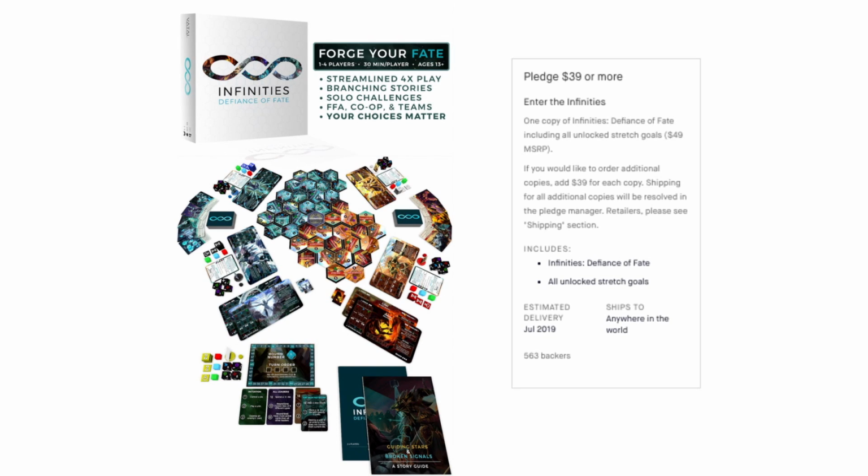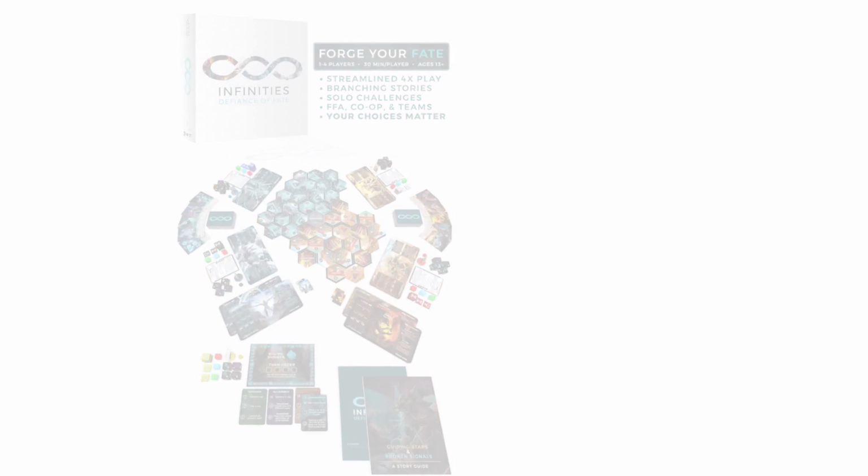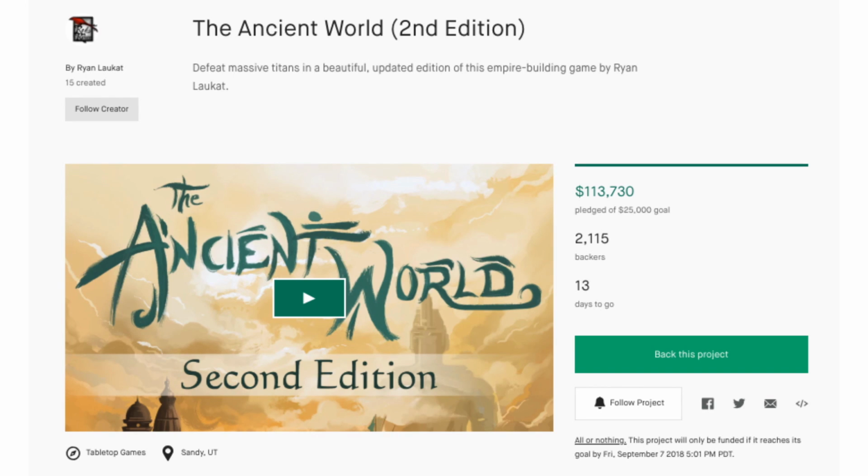Infinity's Defiance of Fate is a straightforward campaign with a single pledge level of $39 plus shipping to get a copy of the game. And Ryan Lockett is updating his 2014 game, The Ancient World, with a second edition.